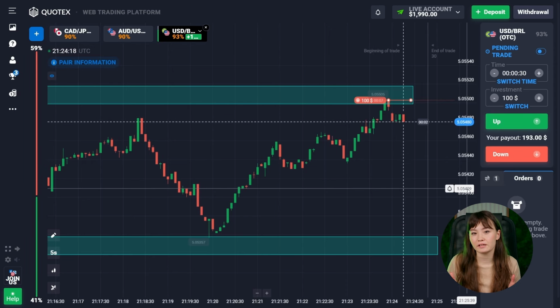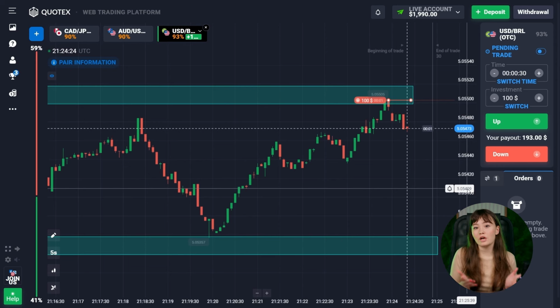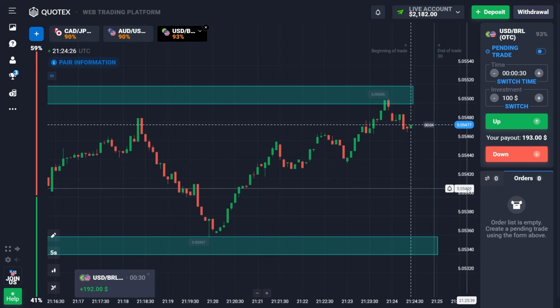There it doesn't matter whether you enter the market for 5 seconds or 4 hours. Your profit is always around 90% of the entry amount. For example, if you open a position on the AUD/USD trading pair on Quotex for 30 seconds with $100, you'll end up with $193. The profit will be exactly the same for the 4-hour trade. If there is no difference, why torture yourself with long waits? I hope the principle of scalping is clear. It's very fast trades within the day.